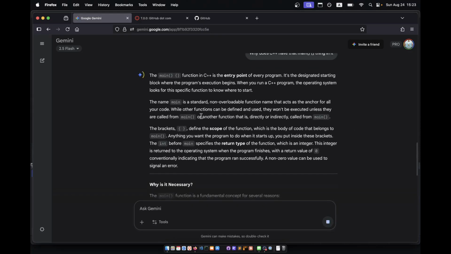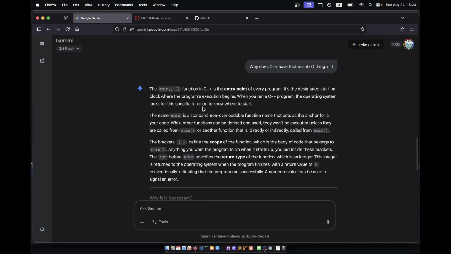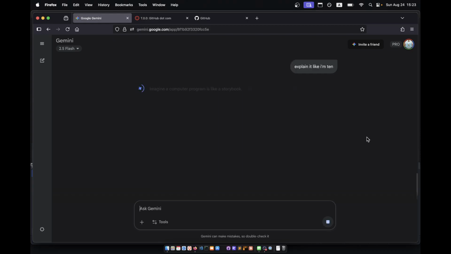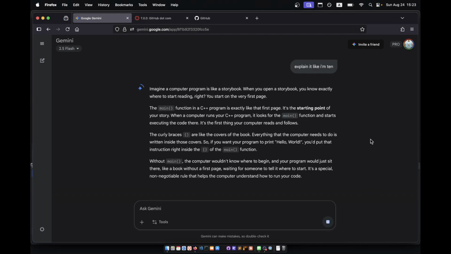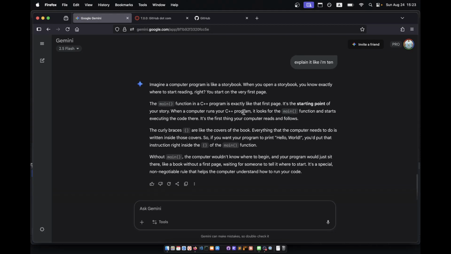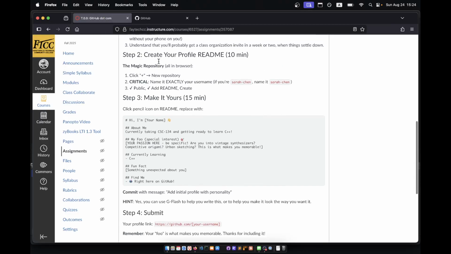Looks like he lost his Zoomer stuff. But sometimes what will happen when you talk to AI is it dumps a lot of information and now you're more confused than when you start. So you can always back it up and say, explain it like I'm 10 instead of 5, because when you say 5, it talks about teddy bears a lot. That's not the worst thing in the world. That was a pretty okay description, but I'm going to close that for now. I just wanted to show you it was a tool that was available if anybody wanted to play with it. It's not really essential here.